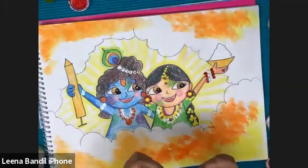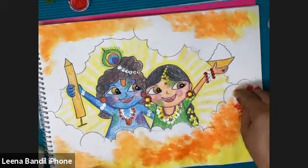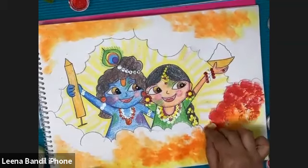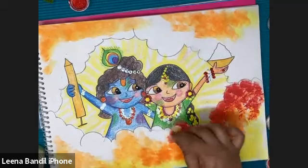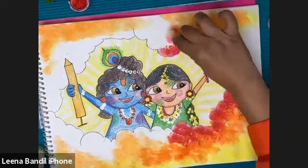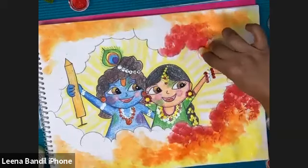And I will start with my tapping. Tap, tap, tap, tap, tap, tap, tap, tap. Yes. Okay. Just make the clouds beautifully. God is completely hidden in color of love. You know? Yes. Just show somewhere red and complete clouds beautifully done.